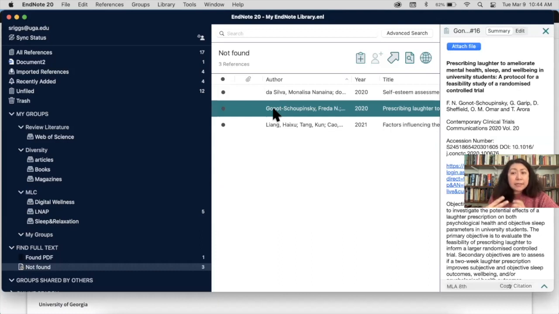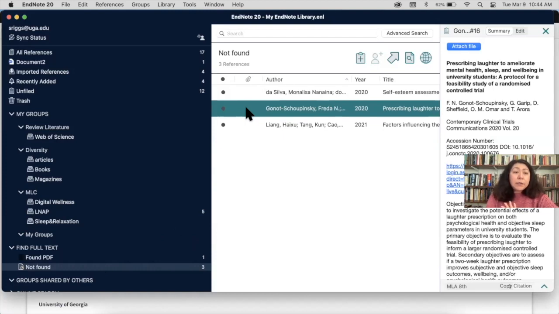So a lot of that is a bit out of EndNote's control and it can vary greatly. So this is actually fairly normal, that you don't always find full text, even if you know it's there. You can sort of fix that by attaching a PDF.